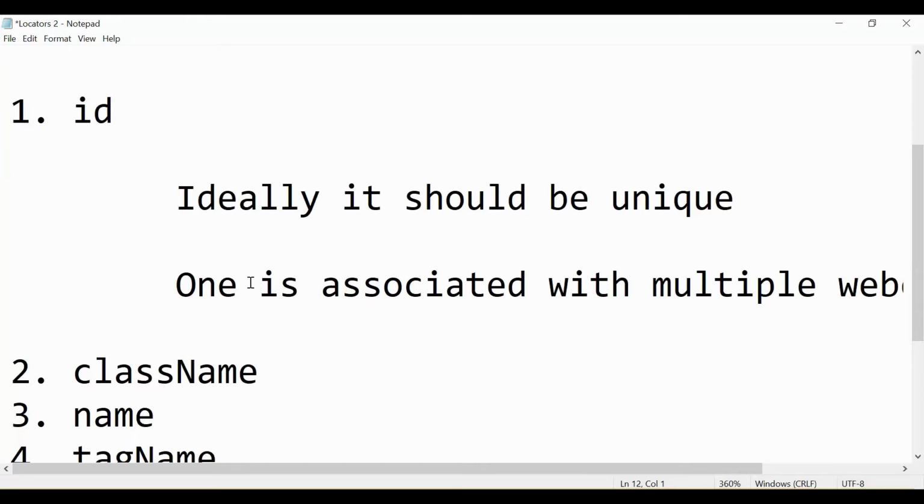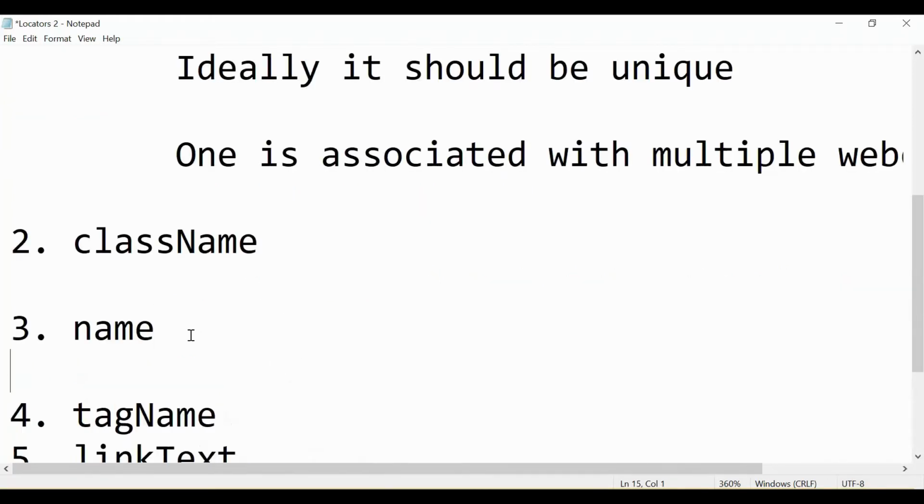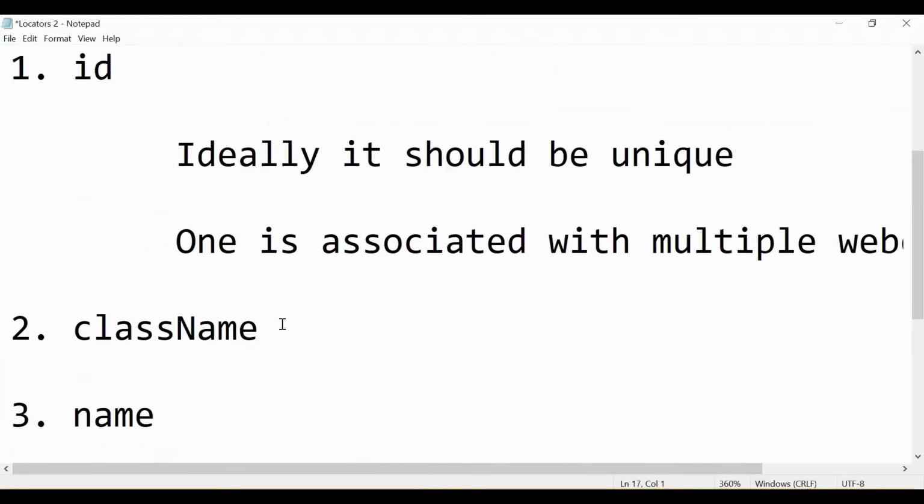We are going to write some notes while we are looking at the practical examples, so that will be beneficial for you in the interviews as well.